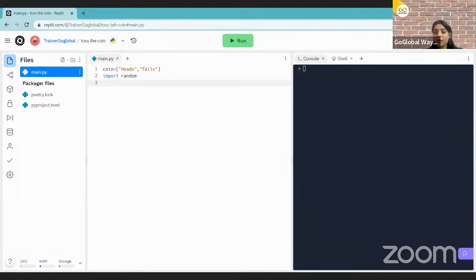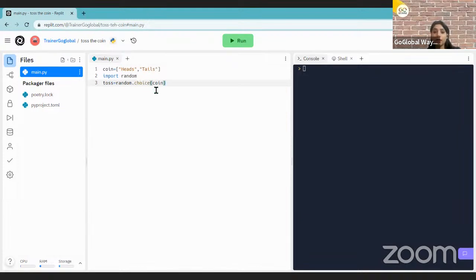So what we can write here is toss, because we are making a toss, and toss will be random dot choice, and that random dot choice from where? From coin. Now you can have a question in line number 3 that I told you, while writing down a string, you should use a double quotation symbol. Like I use here, I wrote heads here, and I use a double quotation symbol here, right?